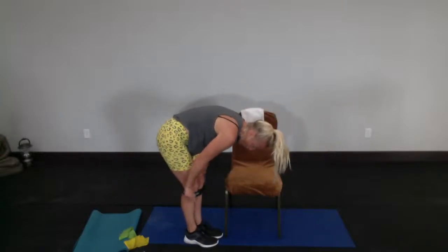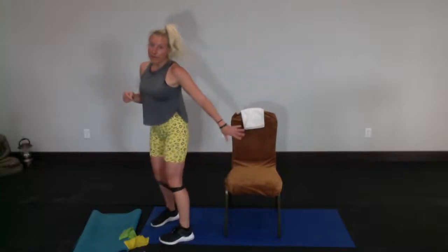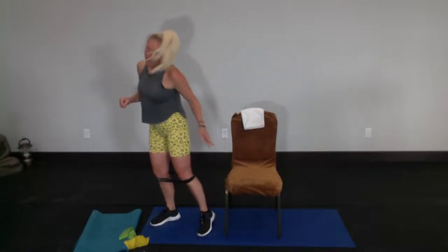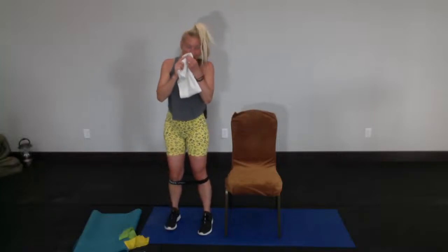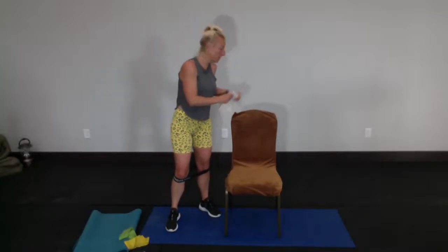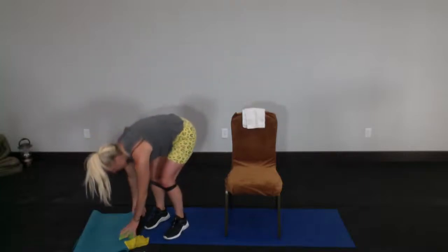All right, we're gonna leave our loop band, heavy loop band, under your knees. We're gonna do a hip lift. I'm gonna do mine off of my chair, so my back's gonna be on the chair. If you feel like whatever you're using as a chair is not very stable, you can do all of this from the ground, okay? So leave that loop band.